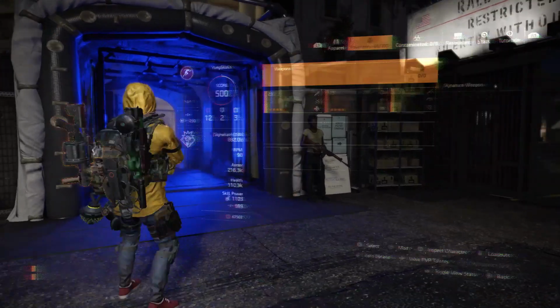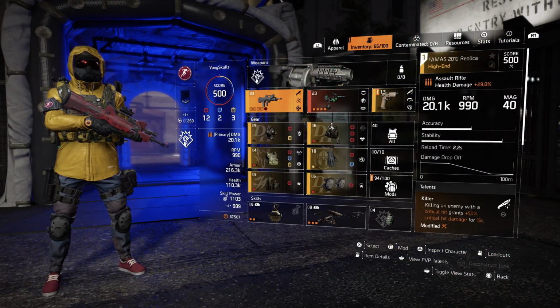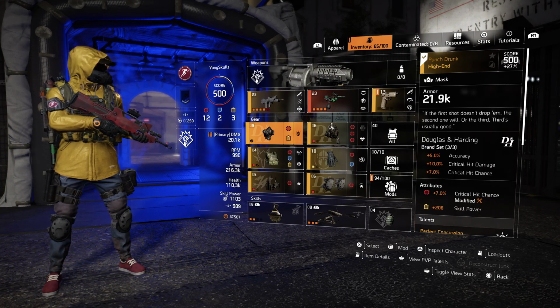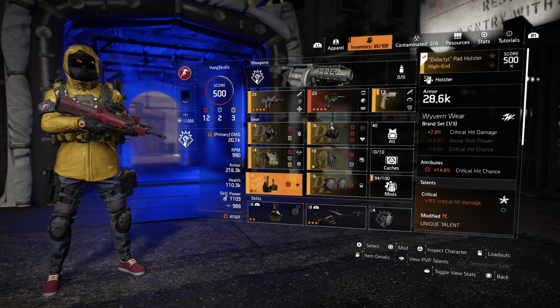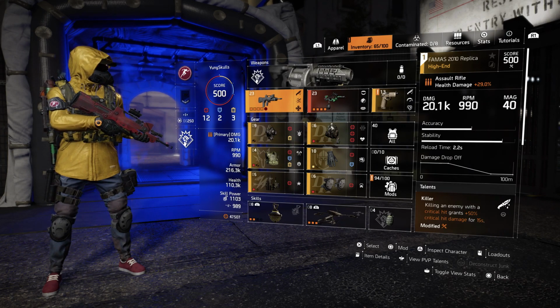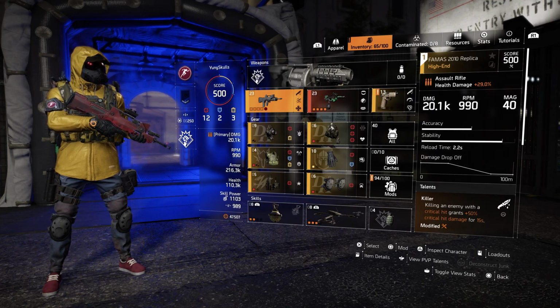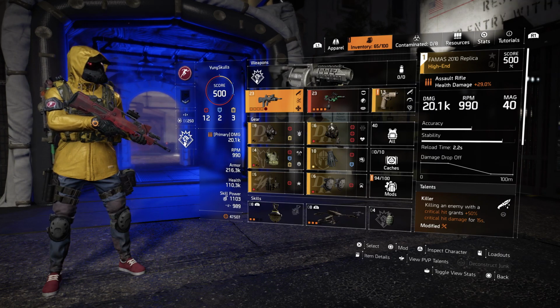Hey, yo, we're back with another Division 2 video, and we're gonna get straight into this build. So for this build, I'm running a 3DH, a Gila, a Fenris, and a Wyvern piece. Now, I just want to say that this build is not one you can run around face tanking people and thinking you're the best. You've got to play smart with this build, and I'm going to tell you why in a second.